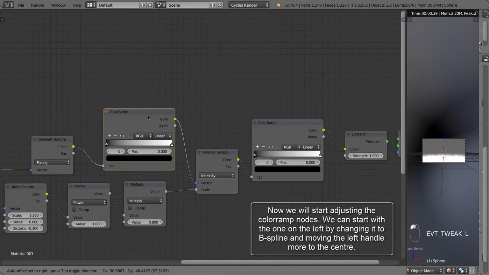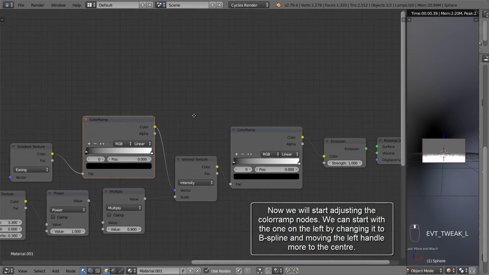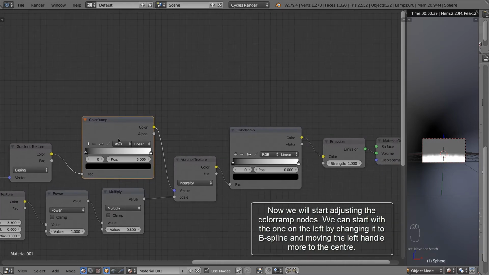Now we will start adjusting the color ramp nodes. We can start with the one on the left by changing it to B-spline and moving the left handle more to the center.